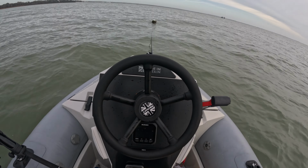Just a few little things I was thinking about what could be upgraded, but apart from that, it's really, really comfortable to fish off. Even without a cushion there, even on the steering wheel, it's still comfortable. But just thinking of little things, and it started to flatten off now, which is quite nice. That wind's dropped. Just hopefully catch a few more fish.